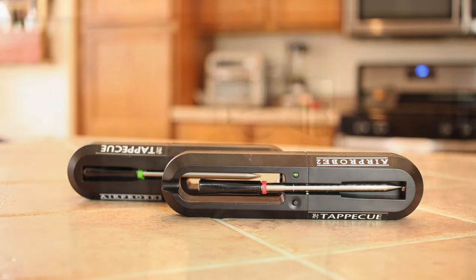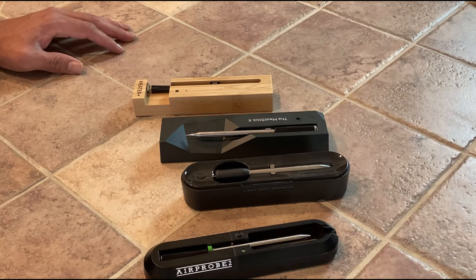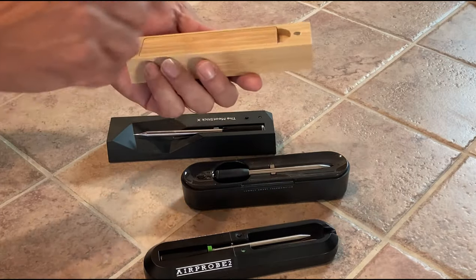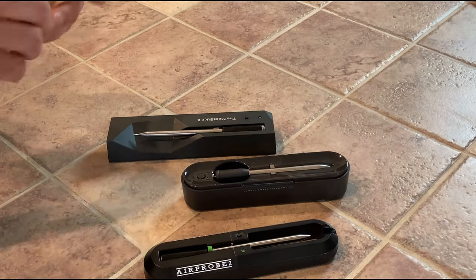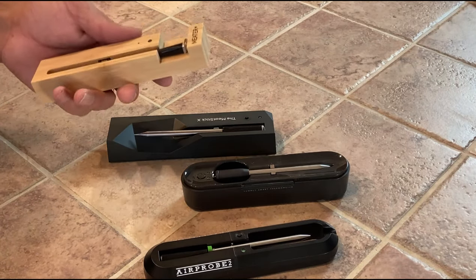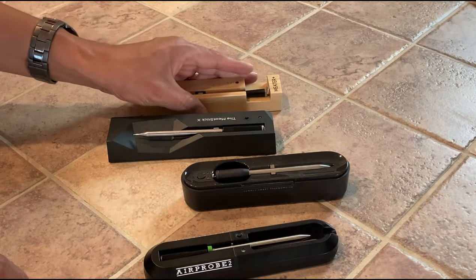But there are still limitations with the Tappacue as far as how you have to have the probe in there, how hot the other end of the probe can get, and how far into the meat it goes. The big question mark with this technology overall is how long you can actually count on these devices to function the way they're supposed to. That said, the idea of just being able to take the unit — they've got magnets on them so you can stick it to the back of the refrigerator — and as soon as you put it on the docking station it starts to charge. Most of these run on double-A batteries; none of them run off any kind of USB charger. So yes, you can have it sitting around ready to go with no wires, but durability is still a question mark.